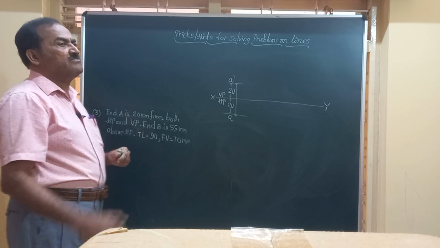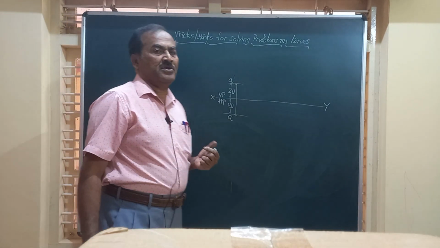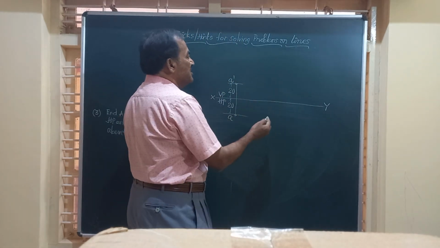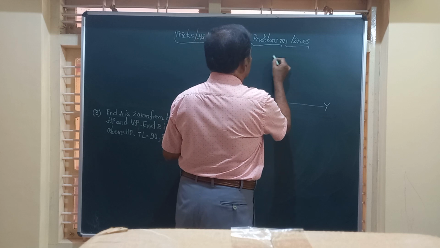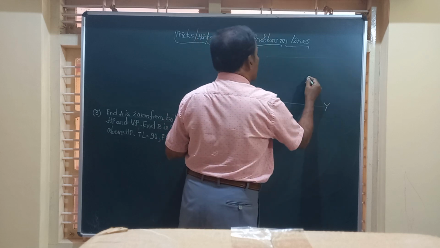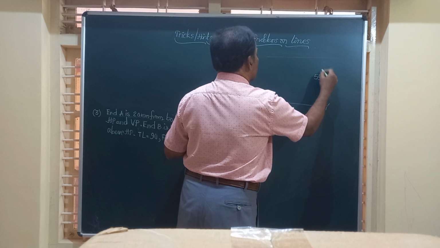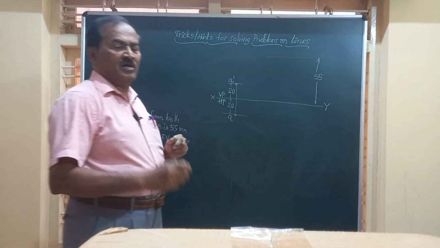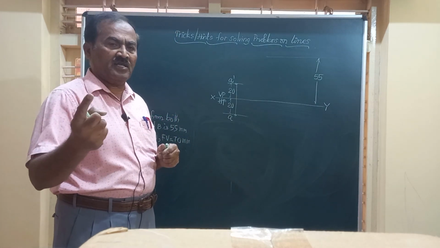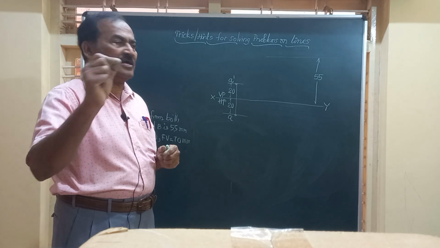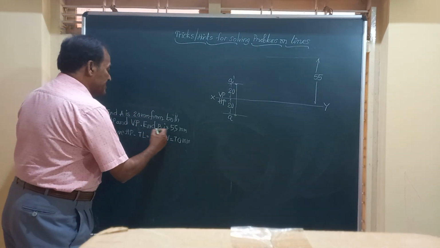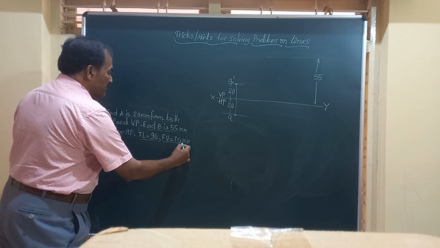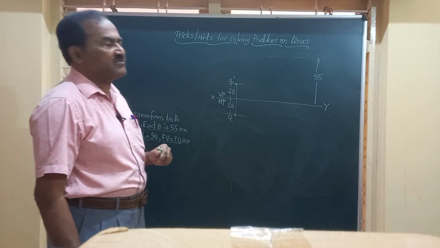End B is 55 millimeter above HP. 55 millimeter above HP or 55 millimeter from HP, it is one and the same. So I will simply mark a line here, at a distance of 55 millimeter. This is the locus of the end B, on which you are going to obtain finally the points B dash and B1 dash. Friends, I have utilized this data, and the true length and front view are the two pieces of information left over.